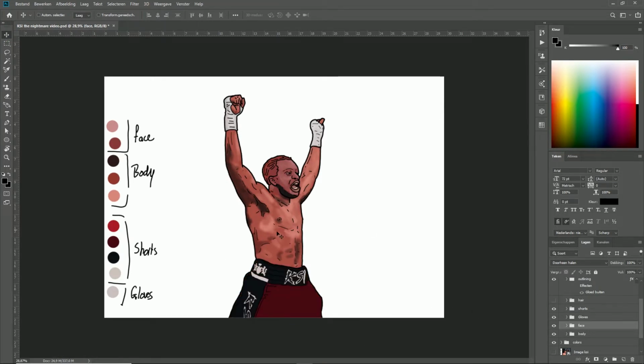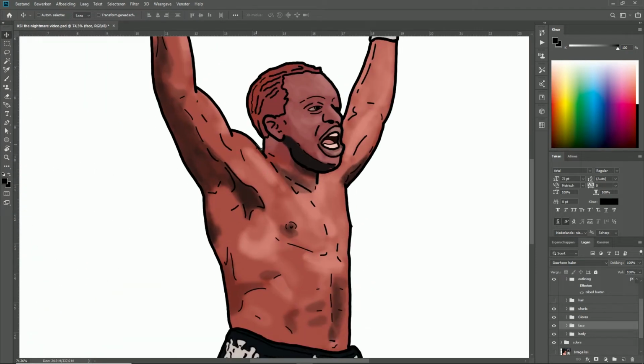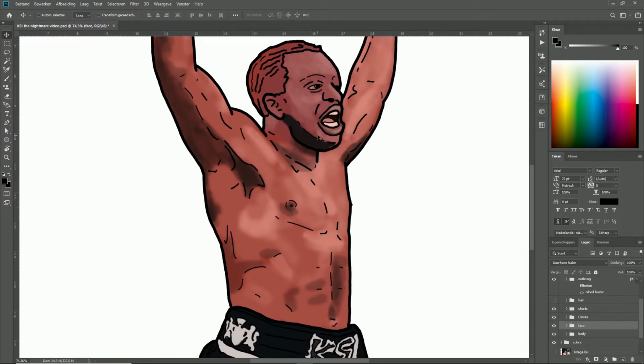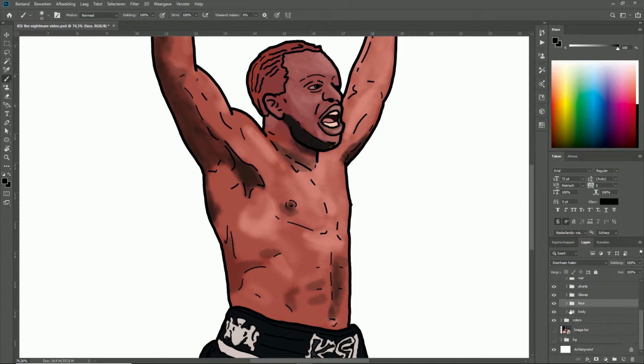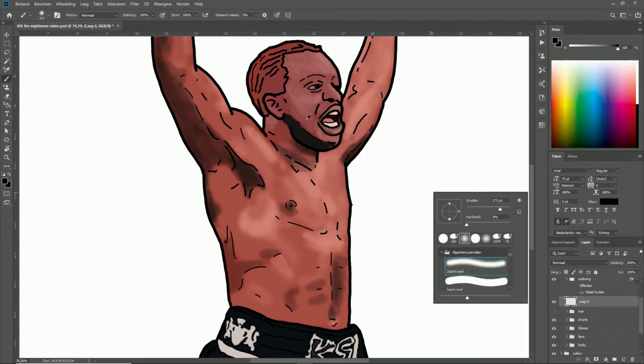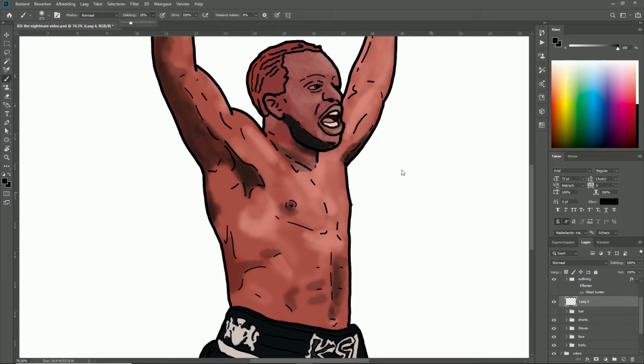I hope I'm not going too fast with everything. I mean, a lot of this is just using the reference for detail, so you kind of know how much you have to color everything. And the way I colored it is actually pretty simple. If you go to a soft brush, you go to your layers. So I can just, for an example, make a new layer, pick a pretty big soft brush, lower the opacity a little bit, and if you draw, you can see that it is pretty easy to add certain shades on everything.